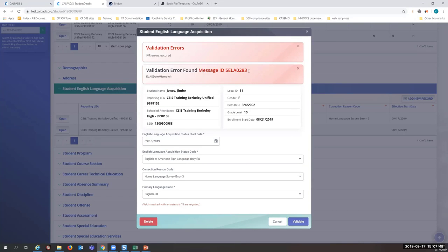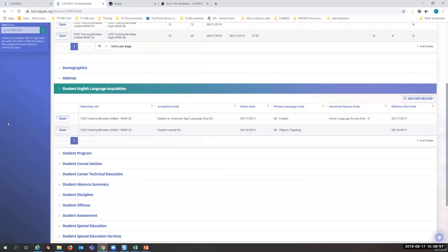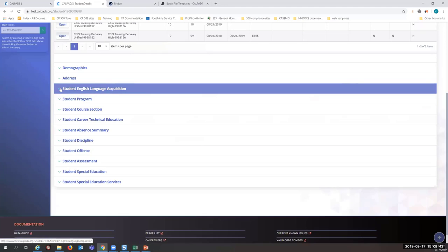So the SIGA 283 mismatch triggers when you're submitting a record with the same status but a different date. Okay, so this happens often for LEAs who submit files to CALPADS with a different date, although the student already has an existing status of the same status in CALPADS. So if you get a SIGA 283 for a student who came from a different district, that means the status is the same, and there's no need for you to report the record in CALPADS, okay? So those are the errors. I guess we'll have to delete this and then start over. Those are the complexities that you encounter when reporting SIGA records.